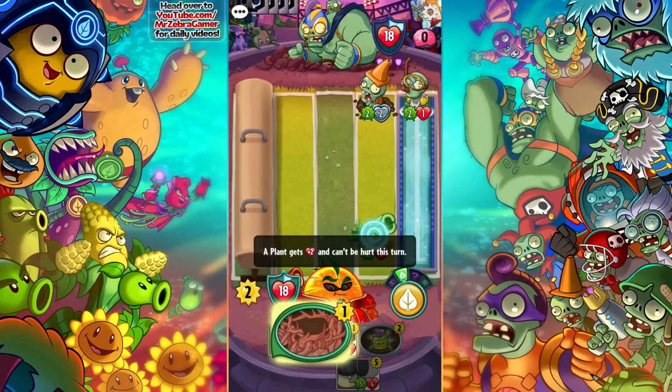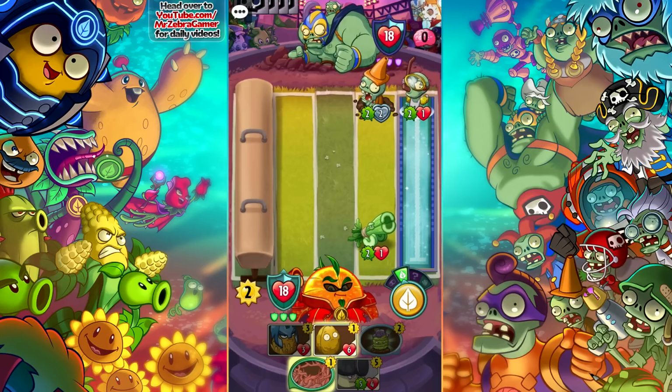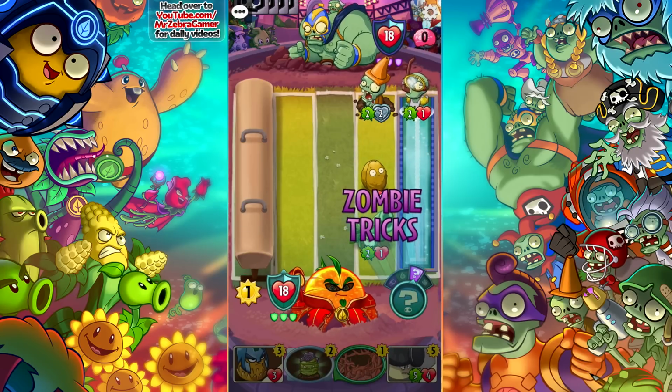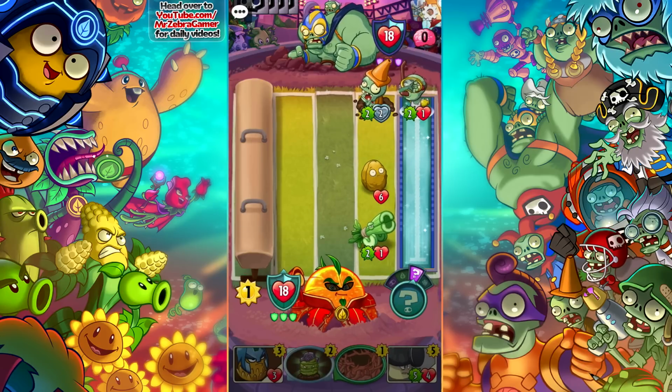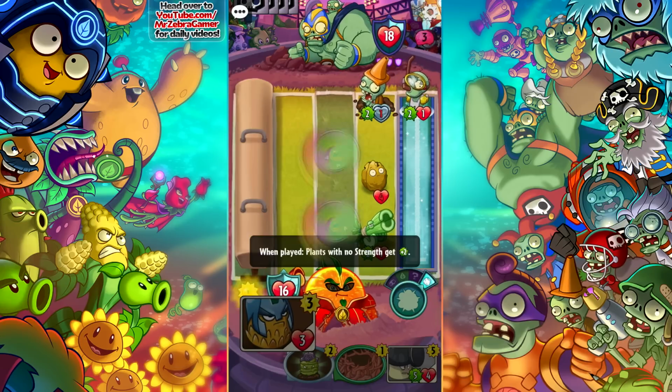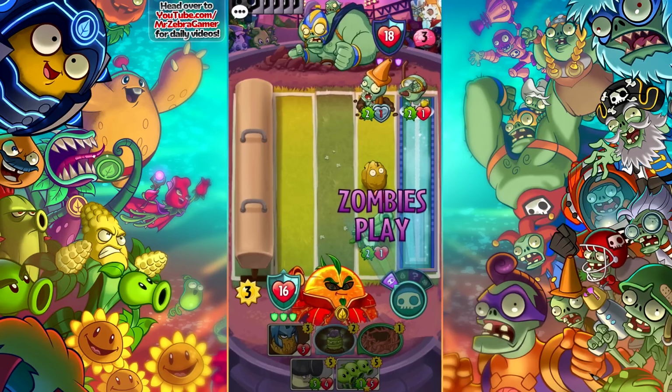Ooh, let's see, a plant gets +2 and can't be hurt this turn. That might be worth doing here. Or I could just go the easy route and do this, and just let that be and hold on to this for a better situation. Maybe that was a good idea, maybe it wasn't. This way it'll be a little bit easier. And then what we could do is play, of course, the Spine Apple next turn. Yeah, that could work. We'll go ahead and do that.